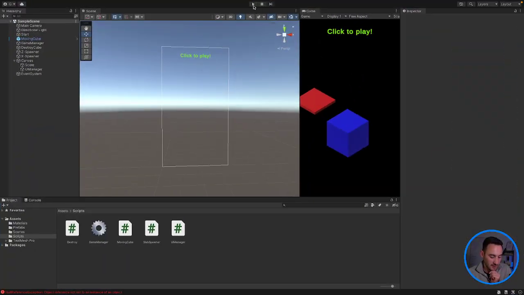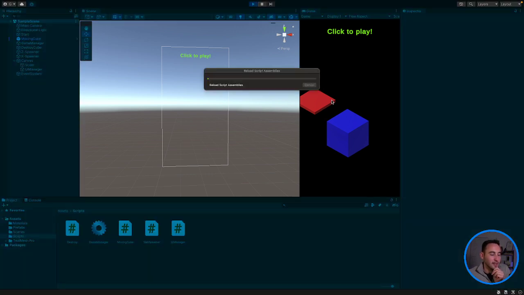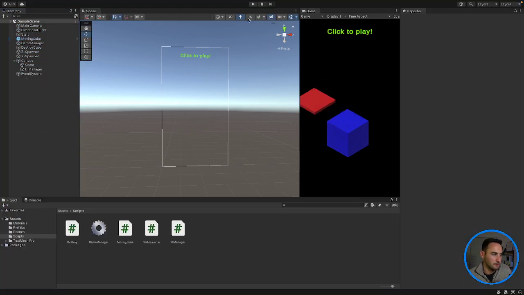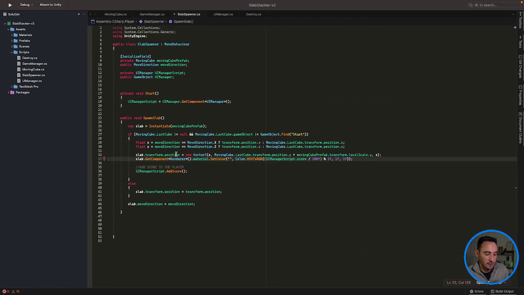So this is just a line that I found, I think it was on Stack Overflow or something, but let's go see exactly what happens. So here we've got a red cube, we carrying on with our red cube. Okay, so clearly that's not working. So let's go and see why, or see if we can figure it out. Maybe we might not even be able to, but who knows.